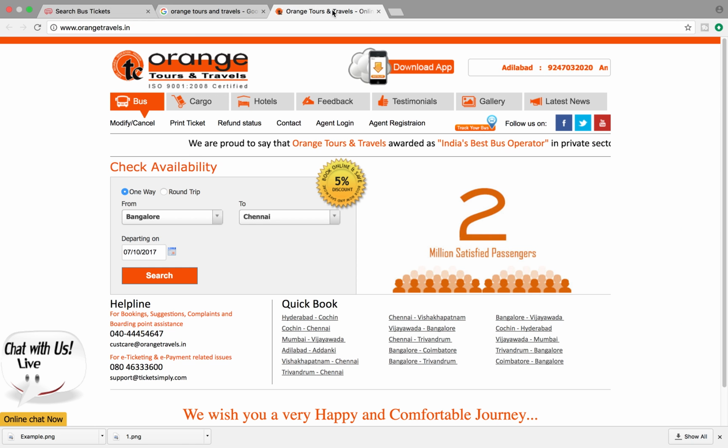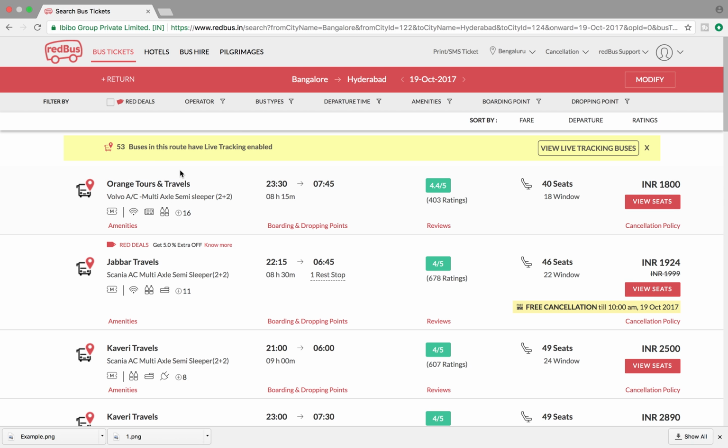So what I was trying to say is, suppose you have selected this one. Let's say Redbus is developed in Java on the back end, and Orange Travels is developed in Python or Ruby or Fortran, whatever, or Perl, Groovy. Whatever technology Redbus has been built on is different from the technology of Orange Travels. These two technologies cannot interact with each other directly, but you need to exchange data, because everything over the web needs to exchange data from one application to another. One application, Redbus, may not understand the other application's technology or details.